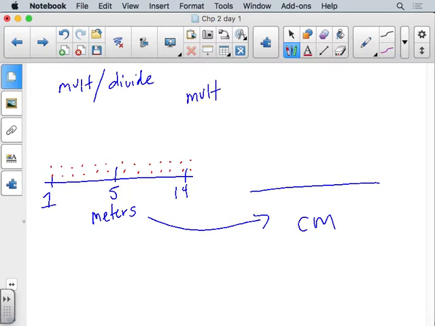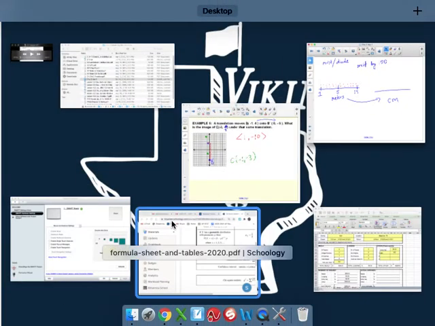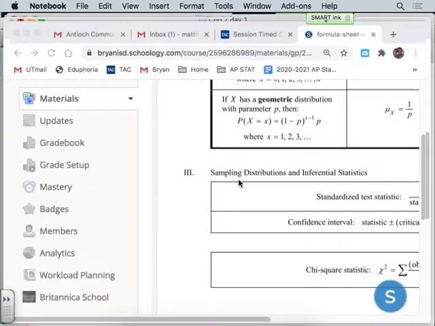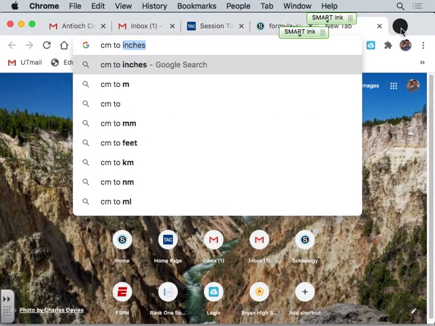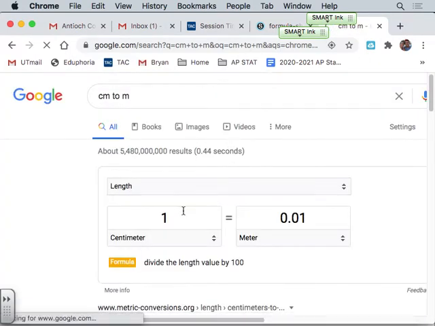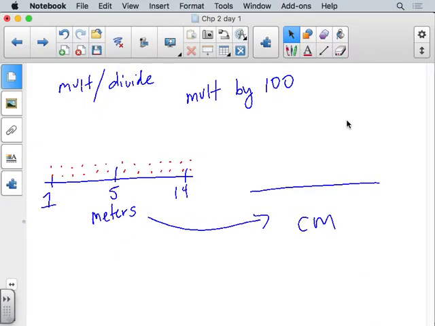I really hope I'm not embarrassed by this, but I think when you convert to centimeters, you would have to multiply by 100. That's right? Or is it 10? Now I'm doubting myself. Oh no. Maybe I should look it up real quick. Is it 10? Y'all are all yelling at me. It's 10, it's 10. What are you doing? Okay, centimeters to meters. That was supposed to be my easiest example. Is it 100? Oh, I was right. Okay, trust yourself, Matt. Trust yourself. Okay, so I was converting by 100.